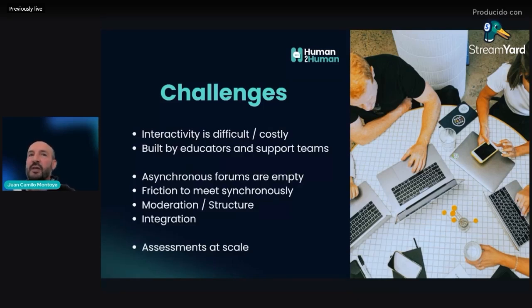In order to work, these experiences need to be integrated into your online course with minimal friction, and they need to be counted for a grade. This is important because otherwise learners will just skip it, as they are often seeking the path of least resistance. So if you decide to give a grade, you realize that grading this kind of open-ended interaction consistently and at scale is really hard.